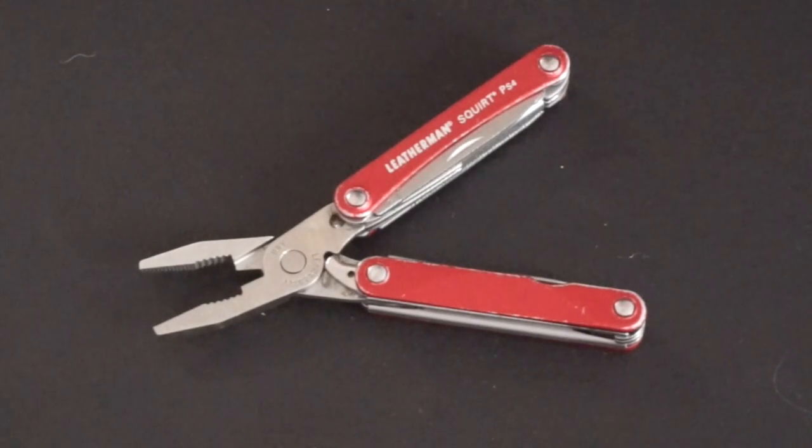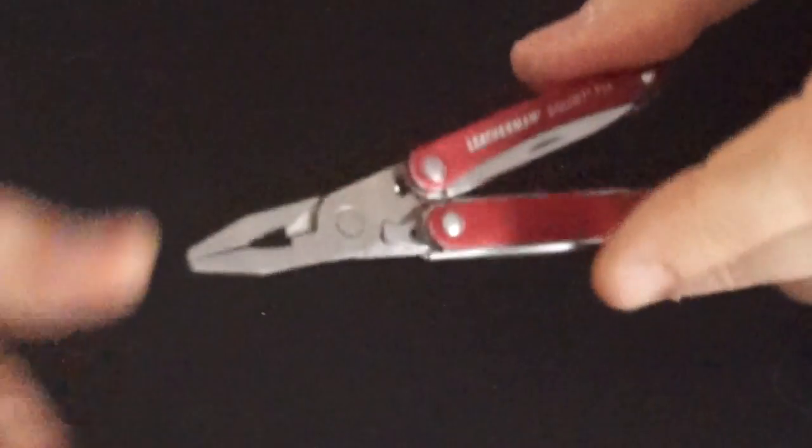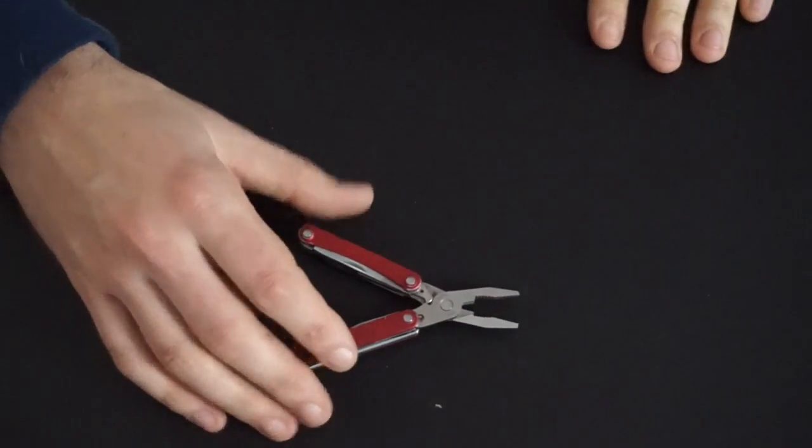Hey guys, this is going to be a quick long-term use review of my Leatherman Squirt PS4. So this is a very mini multi-tool. I'll just roll in a couple of size comparisons to some normal multi-tools.